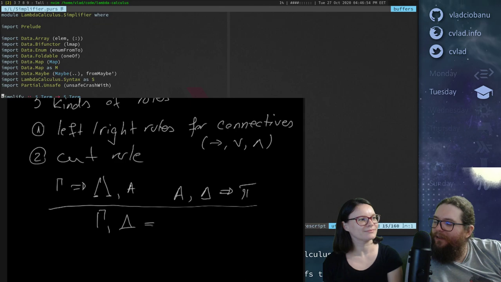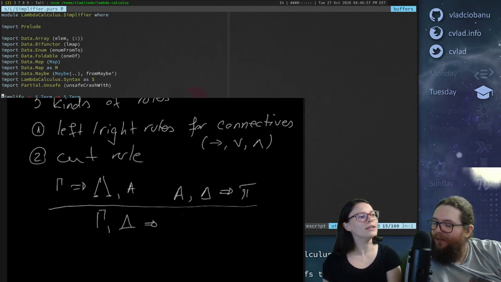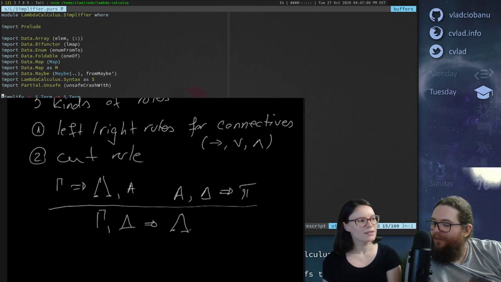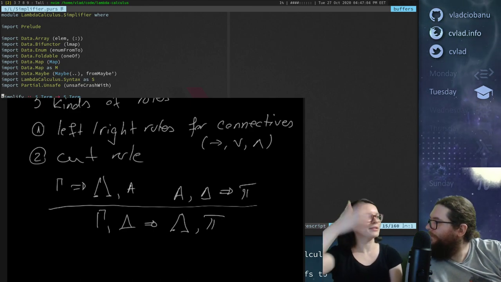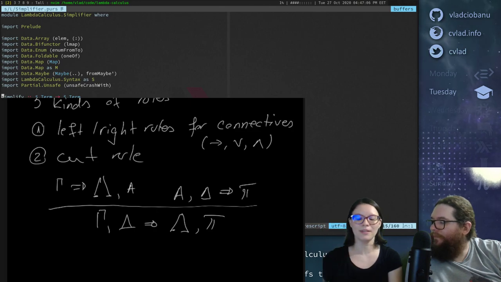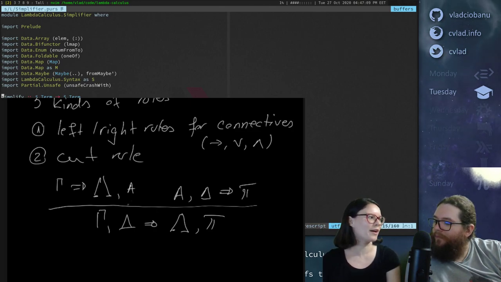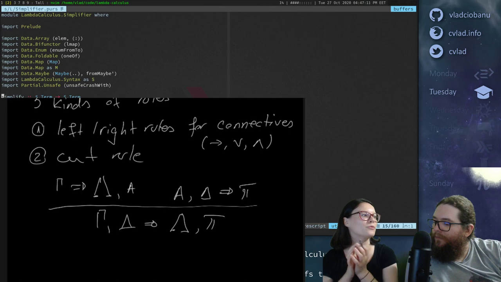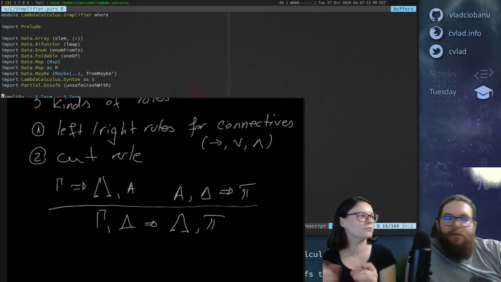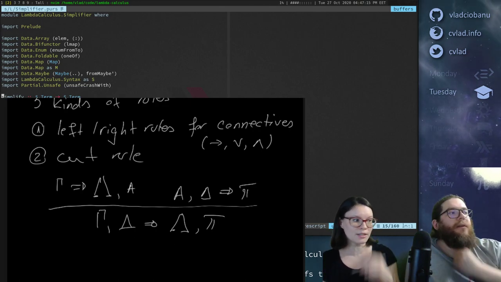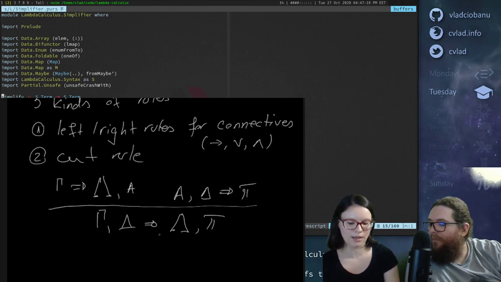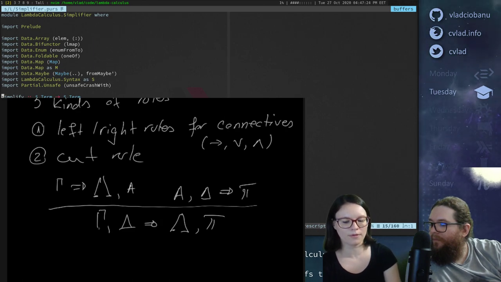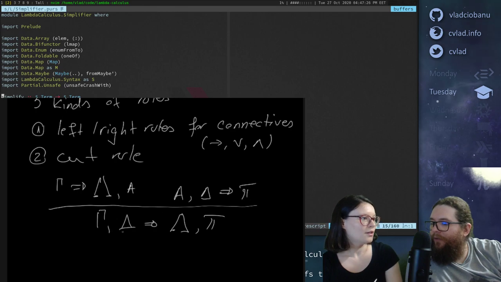Okay, interesting. So this looks okay. And why is this rule bad? Because if you remember what I said about natural deduction with modus ponens, you have to guess that A. It's the same here. You have to guess this formula A, which will split your proof, your search, in two. Think of these sequents from the bottom up: I want to prove this, and in order to prove it, I have to prove both left and right.